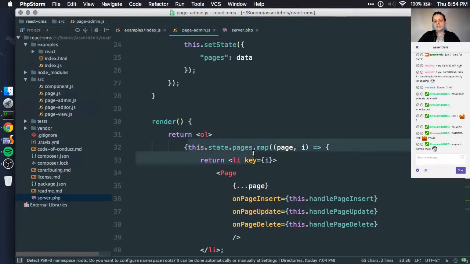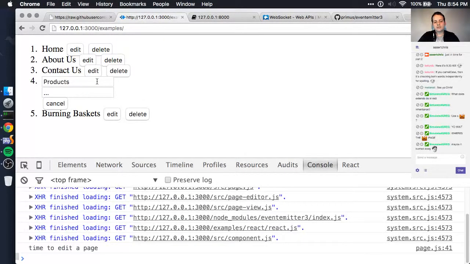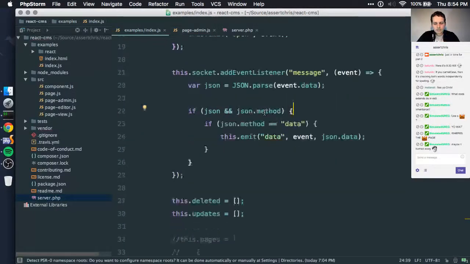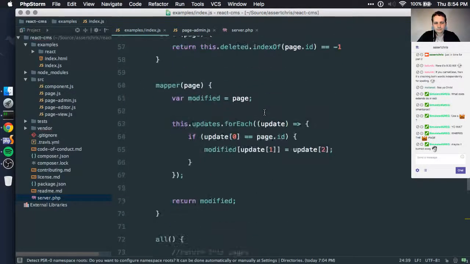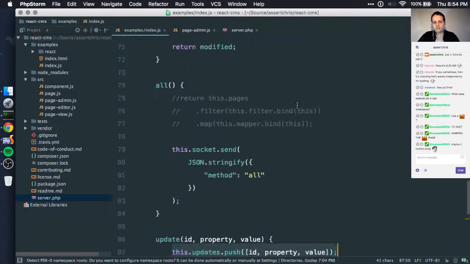Here, this state pages is null, because we're getting an error, right? When we go edit, what we're doing here is, when we go update and change a field, the update function fires, right? This updates push.